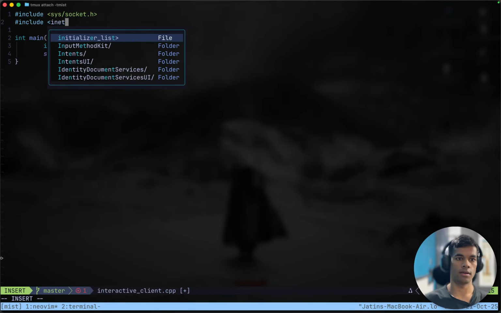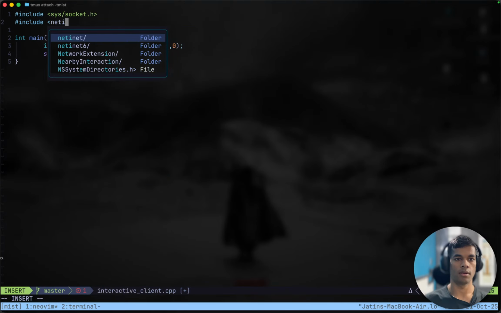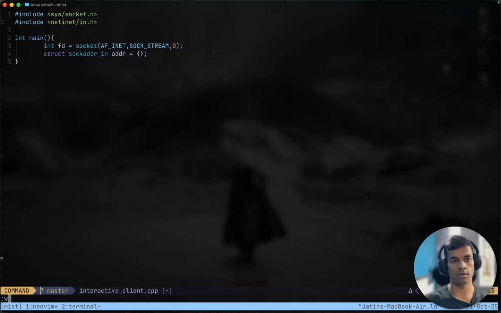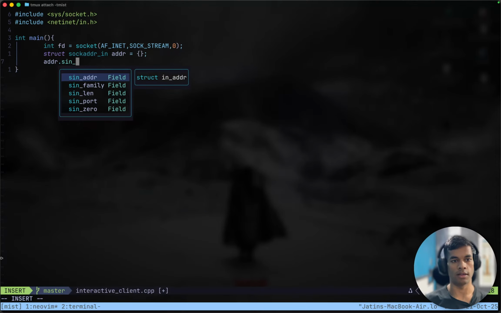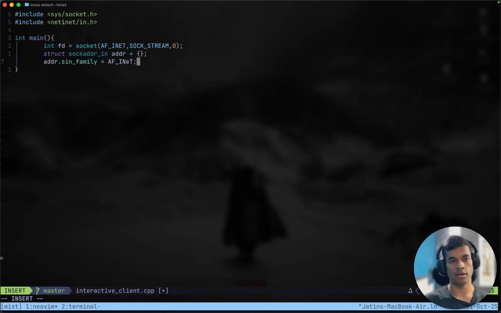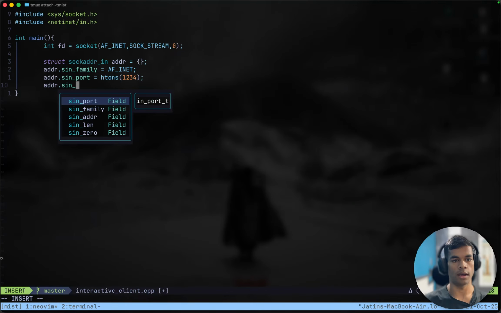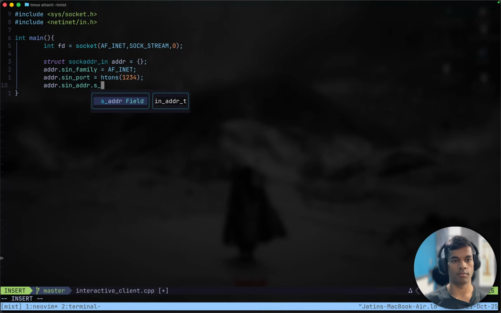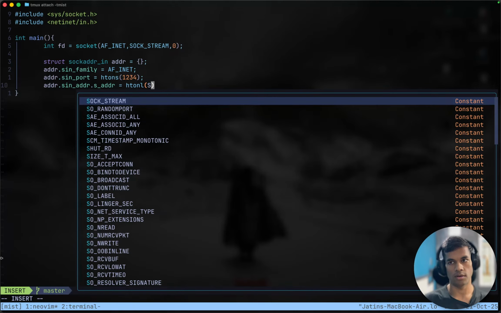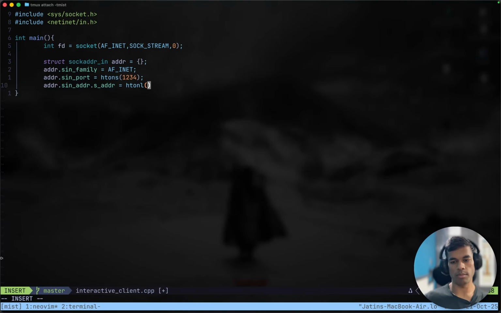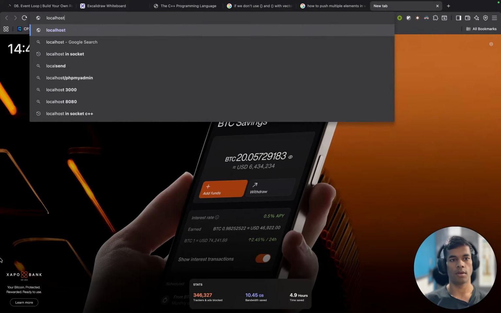Include netinet/in.h. For addr, sin_family is AF_INET, and the port is host to network short, port 1234, and the actual address is host to network long of the local address, which is the loopback, localhost.